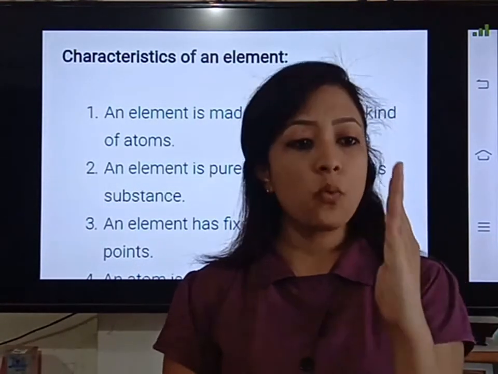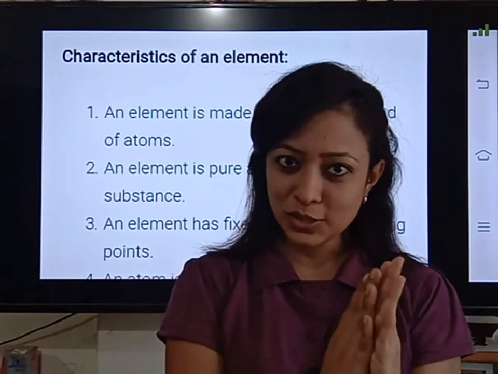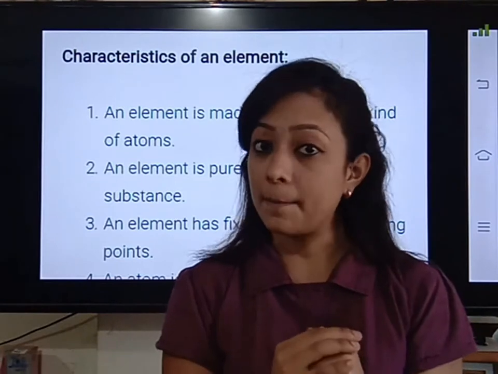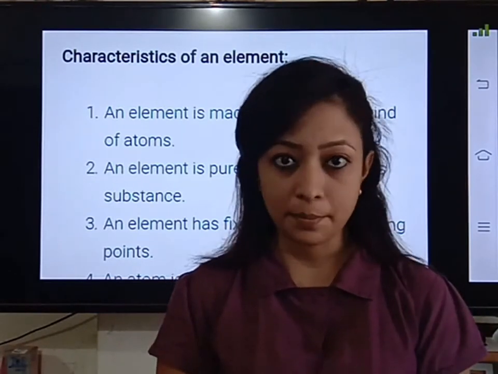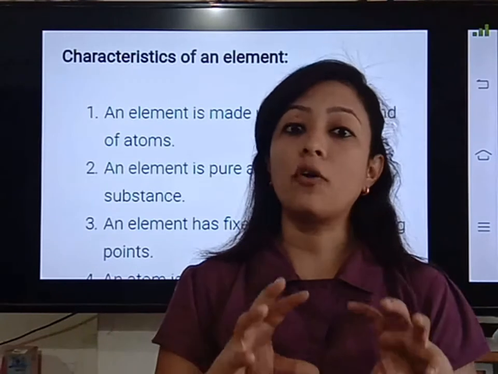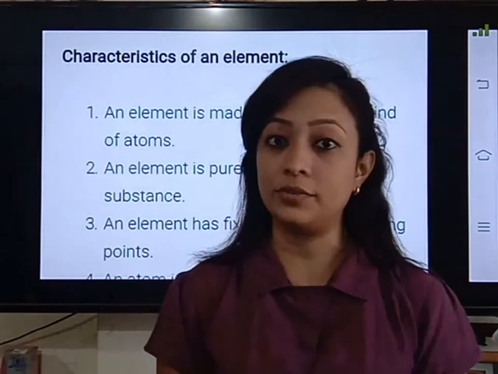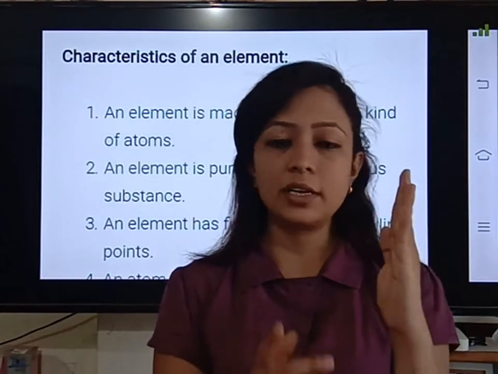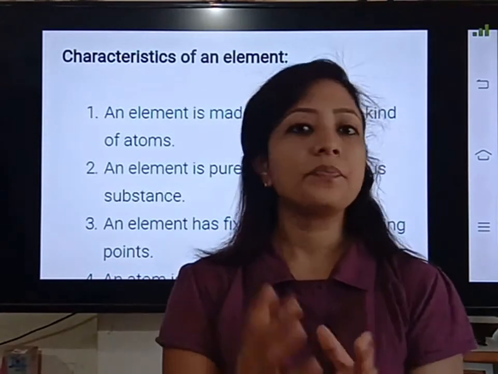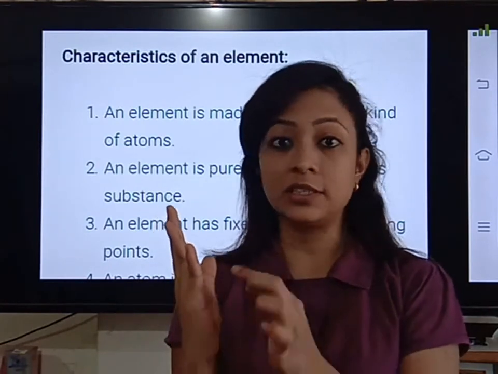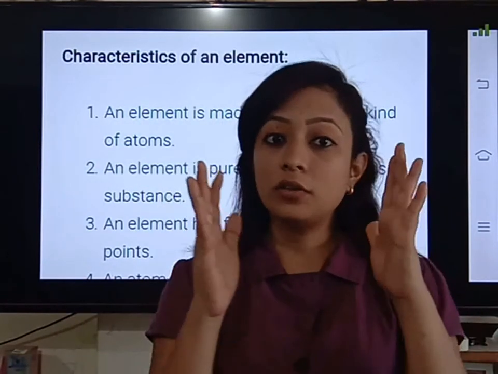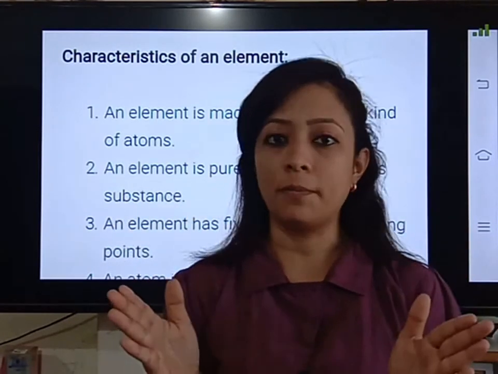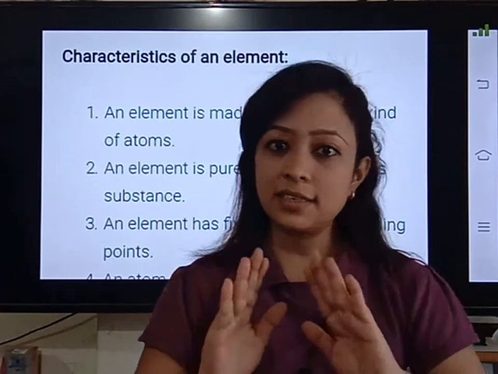But if one type of element combines with another type of element, and when these two elements combine chemically, they will form a compound. And the characteristics of that element in that compound change. Simple example, hydrogen and oxygen. Hydrogen is an element which is a pure substance, and oxygen is another element which is again a pure substance. Now, when hydrogen and oxygen are separate, in their pure form, at that time their characteristics are different.